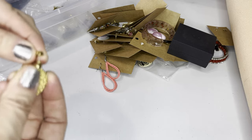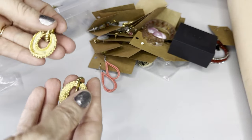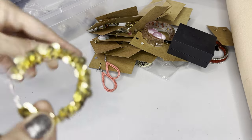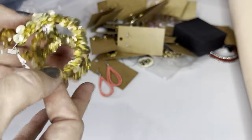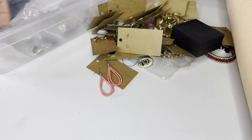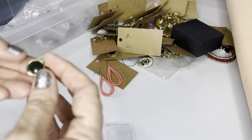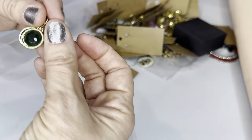These look like clip-ons, but they're actually not — they have a post to go in your ear. Gold nugget. We have one spare; I'm not sure what happened to the other — maybe it came in like this. So when these do sell, I will probably just include the spare. Wouldn't that be great if all earrings came with a spare? Next, we have green center iridescent bangle earrings.